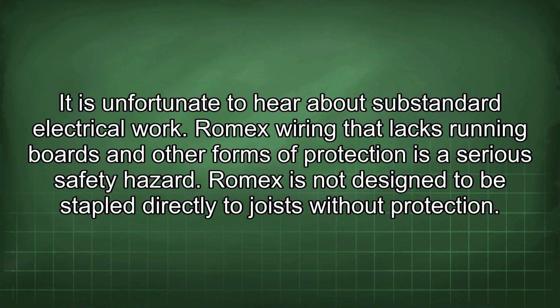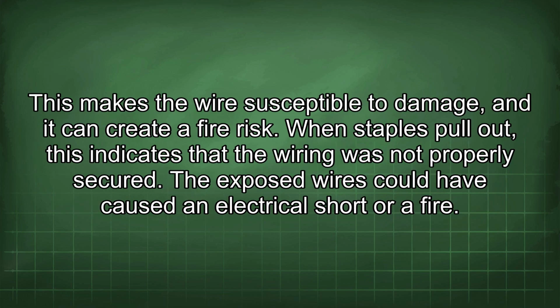It is unfortunate to hear about substandard electrical work. Romex wiring that lacks running boards and other forms of protection is a serious safety hazard. Romex is not designed to be stapled directly to joists without protection. This makes the wire susceptible to damage, and it can create a fire risk.